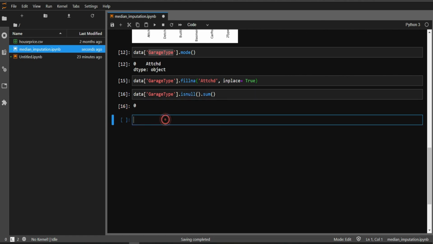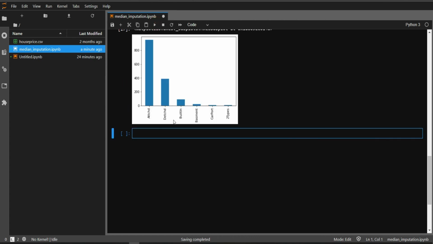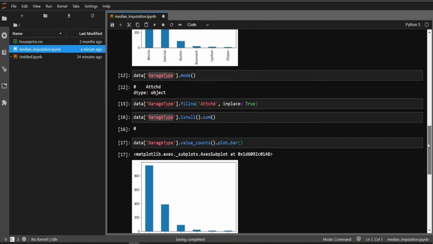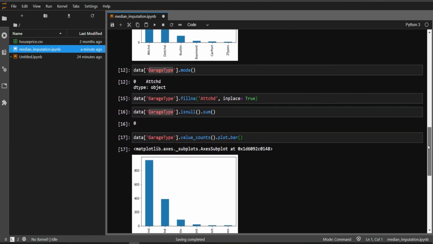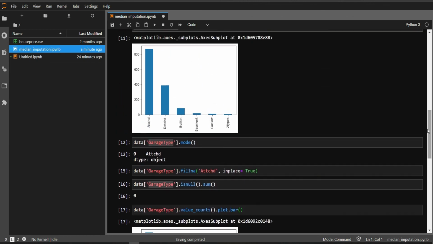Now let me plot the bar chart again. I'll write data garage type value_counts plot bar, and let's see. You can see here we have imputed our missing values.